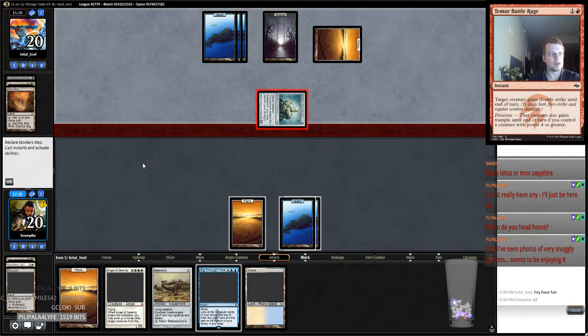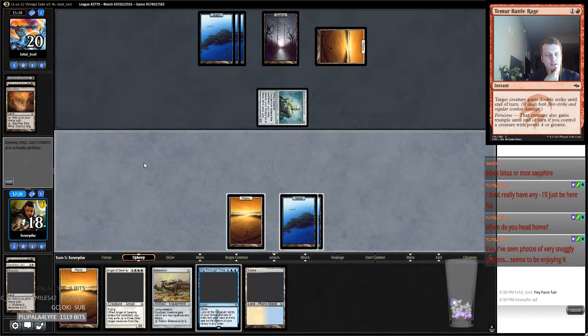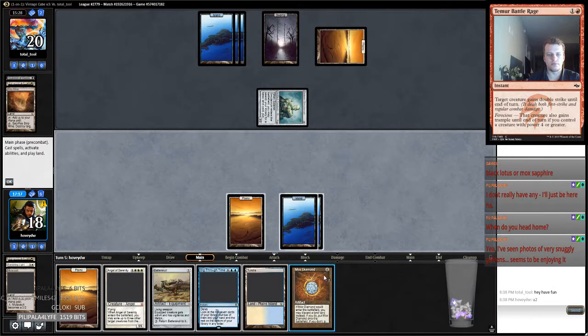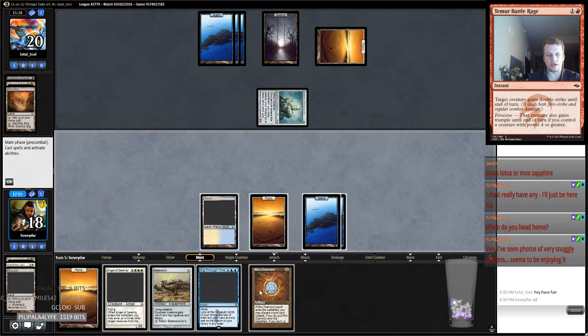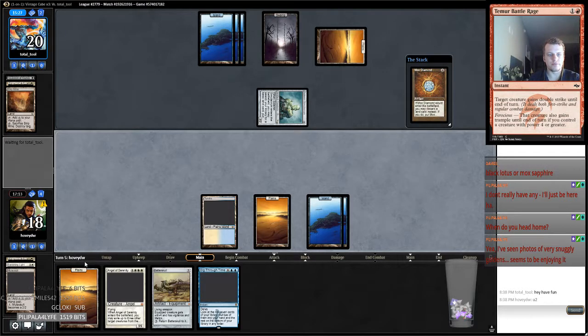Opponent cracks me. Yeah, that's all she's all. She loves her goldens. All right, so we can Batterskull first, which is sweet.